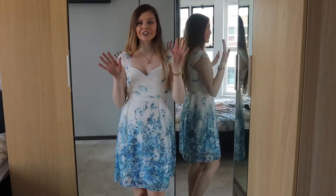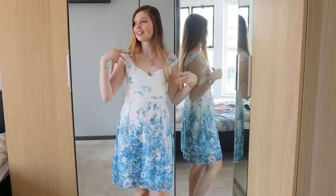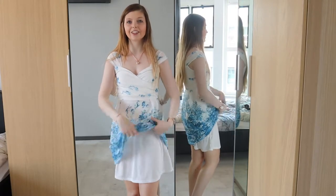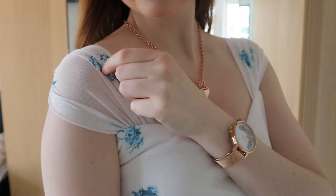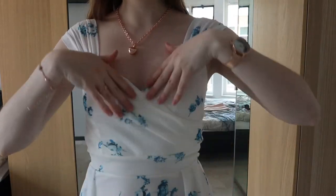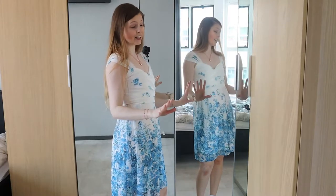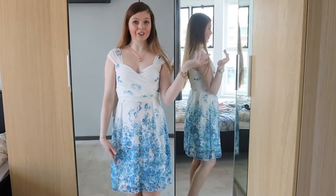The first outfit is this beautiful dress. I think it's more of a party dress — if you go to a nice birthday in the summer or a nice barbecue. It is white, so you have to be careful. It's really beautiful; it's like this see-through material with something underneath so it's not see-through. What I really love is the top half — it has kind of big straps on the shoulders that you can also make into little sleeves. It's really pretty and feminine, and I really like the combination of blue and white. The length is great.